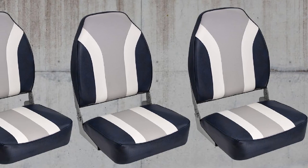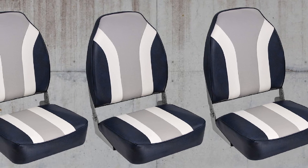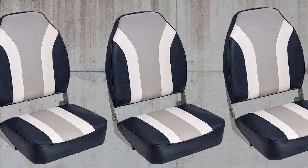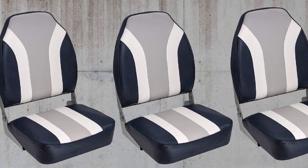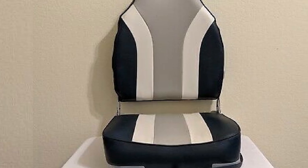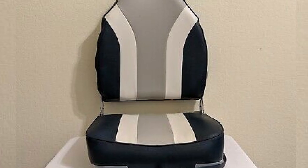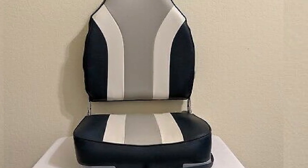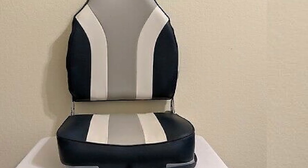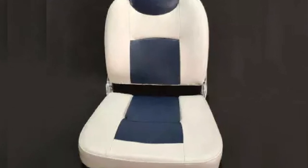Just like other pricey options, this alternative is also manufactured with marine-grade vinyl material. This boat chair is built with premium quality materials that make it solid enough to excellently execute its purpose, and it features no-pinch aluminum hinges and high-impact marine-grade plastic frames. In terms of price, this might not be the most affordable option, but the price is just right considering this boat seat's quality and reliability. In the end, you'll realize that this is a cost-effective alternative that would benefit you more in the long run.